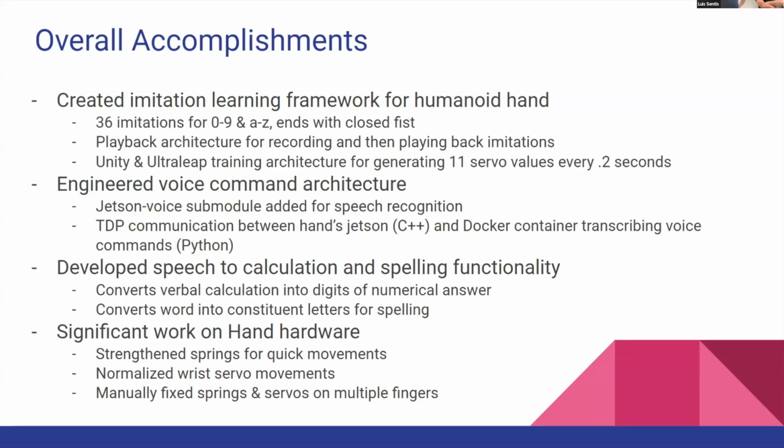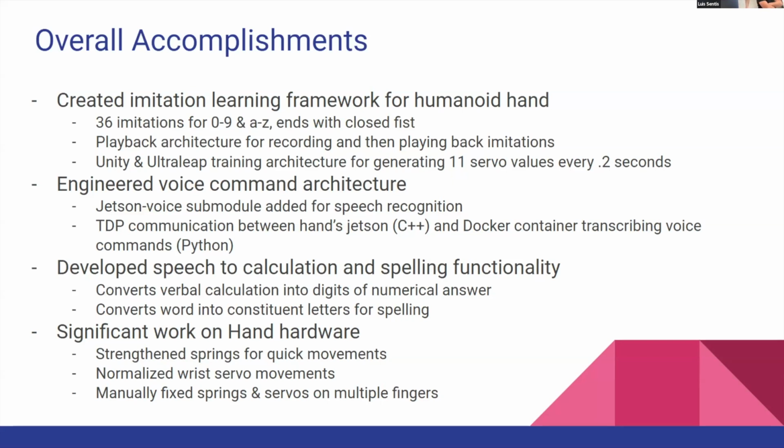And also a lot of work on the actual hardware of the hand. As we'll tell you in the challenges, a lot of different things went wrong with the physical part of the hand. Different springs got too loose, and we had to retighten. Some of the servos had bugs we had to fix.